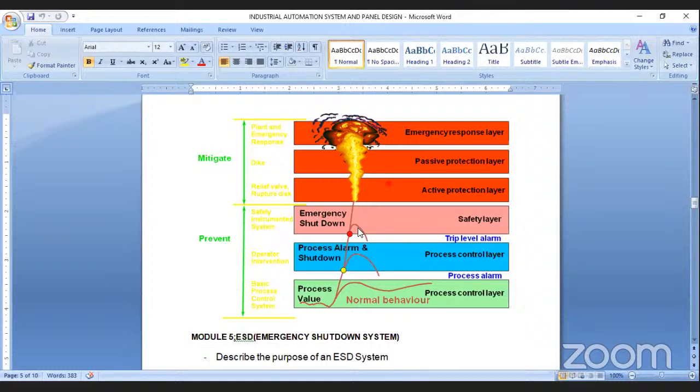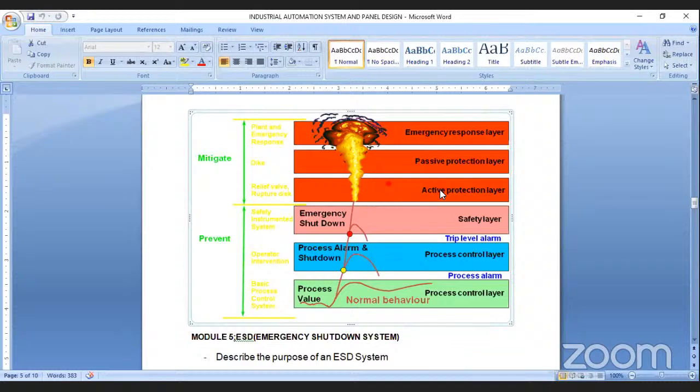If you study the protection layers, after the ESD system we have a protection layer of relief valves and rupture discs. If this also fails, we have an active protection layer, where a relief valve will open to prevent pressurizing of the vessels and pipelines.